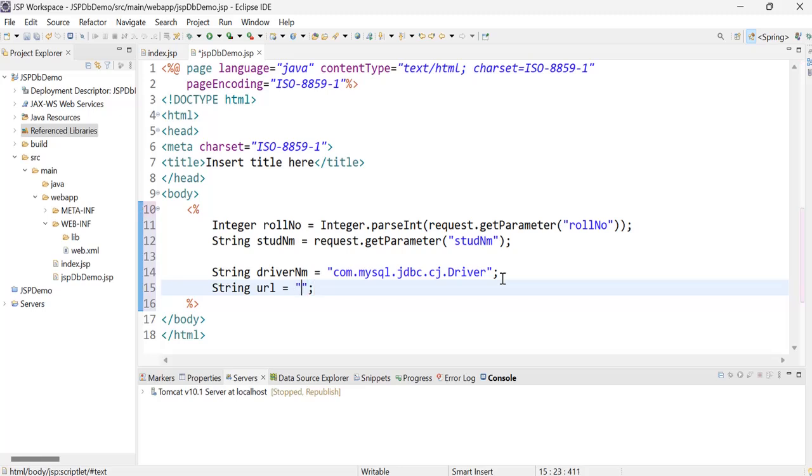This is the URL of your database. Now, database is a resource, so we'll access it using the protocol jdbc:mysql, and the server name in this case is localhost. The port is 3306.